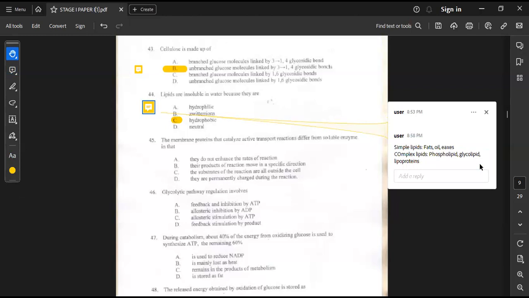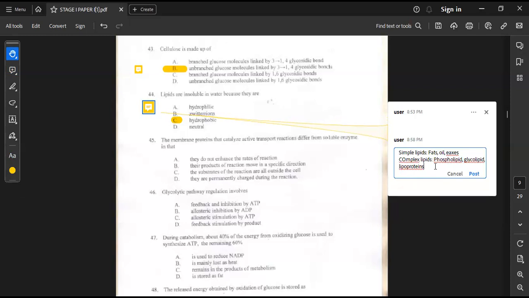Okay, so just to add on that, when we're talking about the classification of lipids, you have fatty acids, which are saturated and unsaturated, like oleic acid and palmitic acid. Then you have non-glyceride lipids, which include waxes, steroids and sphingolipids. And then you have lipoproteins also. That's part of the complex lipids. And then you have glycerides.